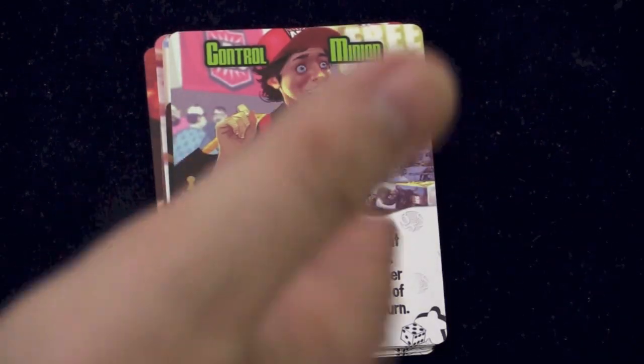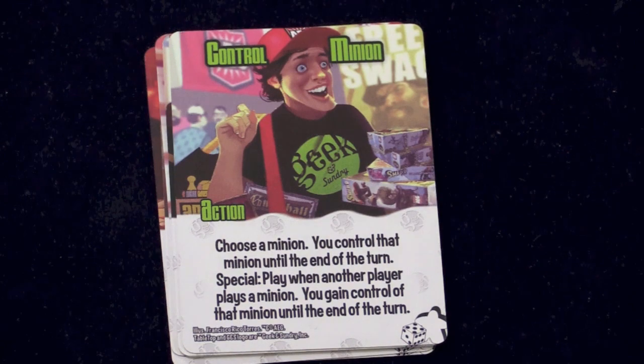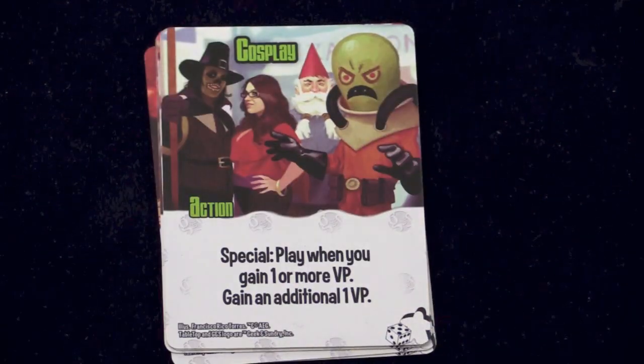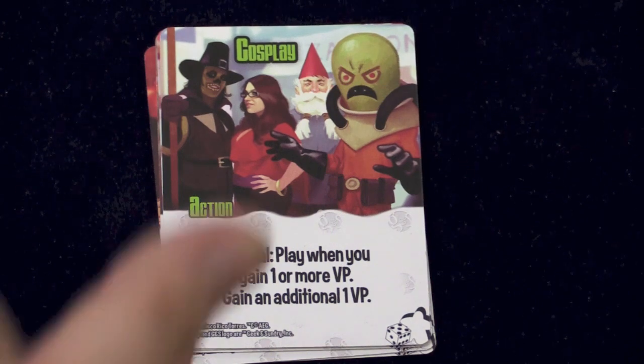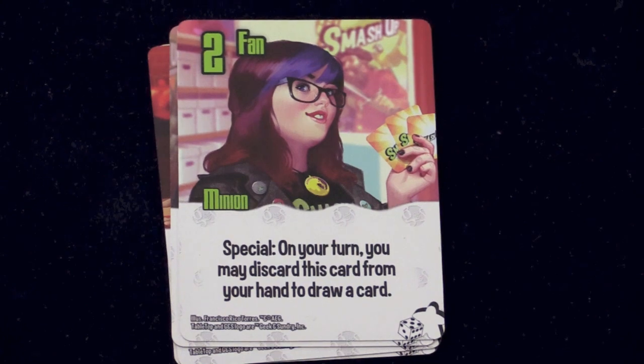Control Minion. Choose a minion, you control that minion. So basically you can take control of someone else's minion, you can even play it out of turn. So that dinosaur, he's my dinosaur now. Cosplay, play this when you get a victory point, get an extra victory point. Okay, useful thing. I don't know how that gives you victory points though. Discard a card from your hand to draw a card.